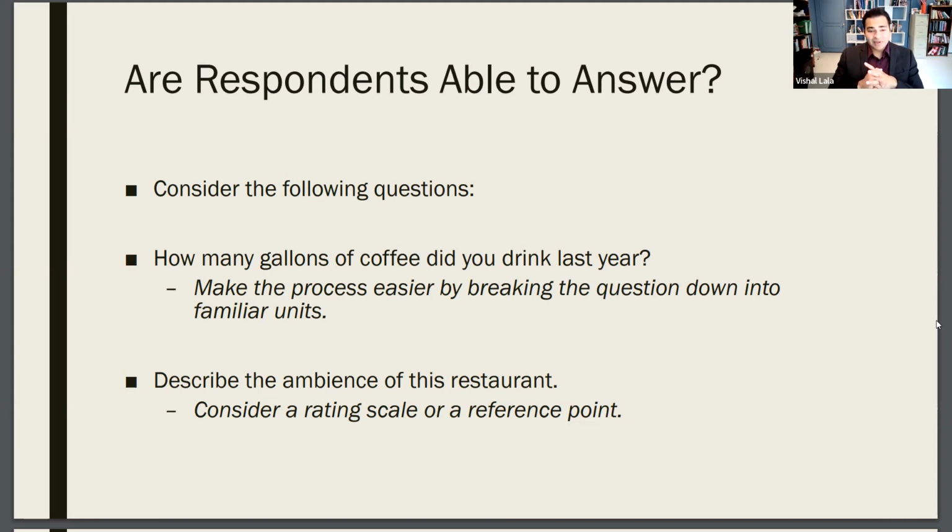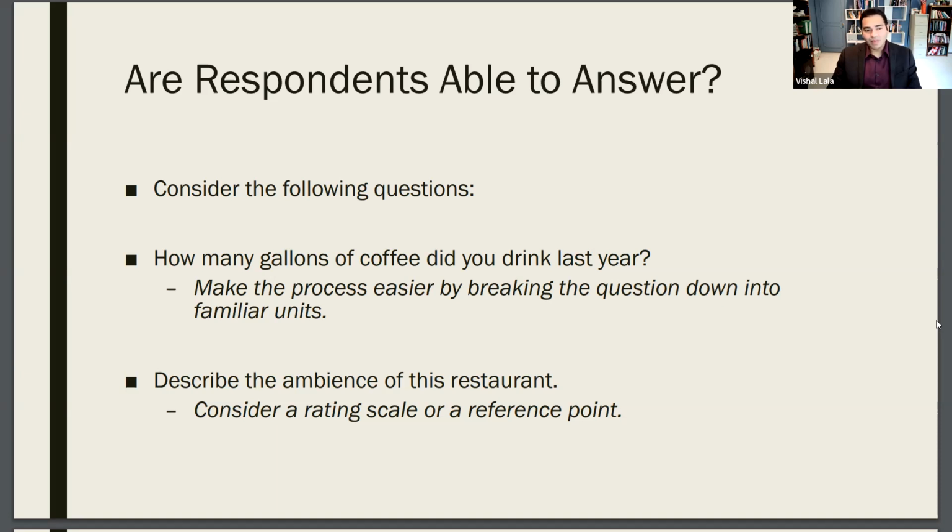Clearly, when I talk about cups, there is an approximation built into it. Is a cup 8 ounces, 12 ounces, 16 ounces, or is it like a Starbucks Trenta size 30-ounce cup? It's obviously a cup might vary drastically from 8 ounces to as much as 30 ounces. So when you ask about cups, you might have a certain approximation, or even error thrown in to your measure. But you're better off asking a question that people have some shot of answering than asking a question that they have no chance of answering, like gallons of coffee.